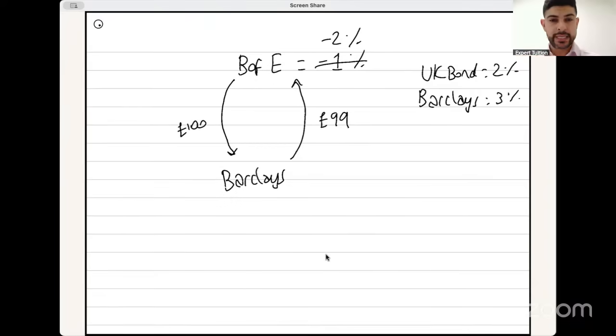Therefore, the evaluation then is this: there is a danger that the Bank of England may be suffering from a liquidity trap. This is where monetary policy becomes ineffective, as commercial banks such as Barclays may have already lowered their interest rate to their lower limit. Given that the Bank of England base rate, so this is 2024 by the way, it references it, was set at a record low of 0.1%, which is basically zero, there is every chance that commercial banks have already set their interest rates to their lower limit. Given this, monetary policy or quantitative easing may have no effect. That is sensational evaluation, by the way.